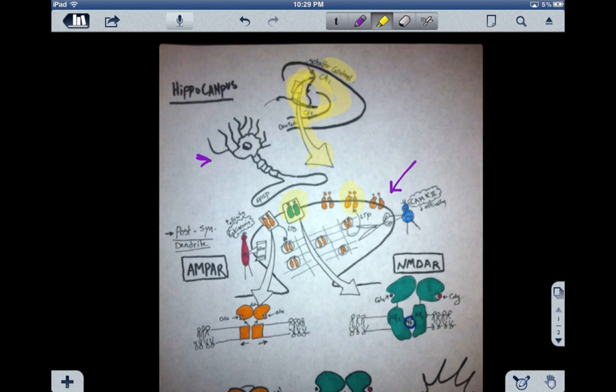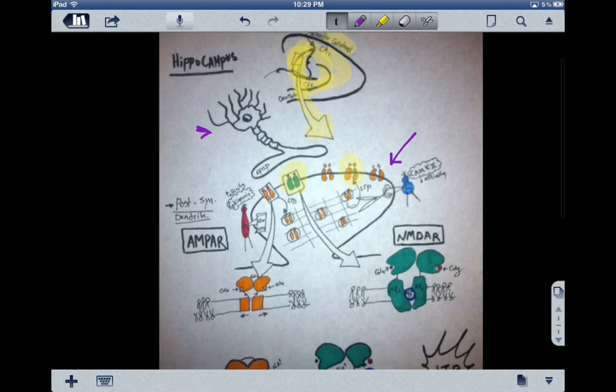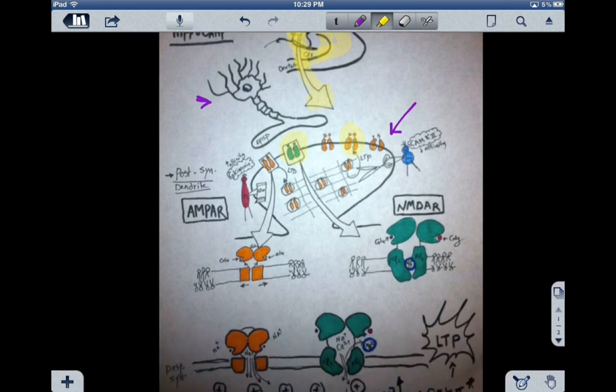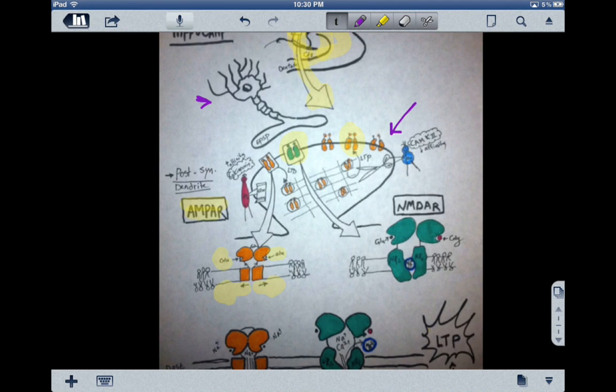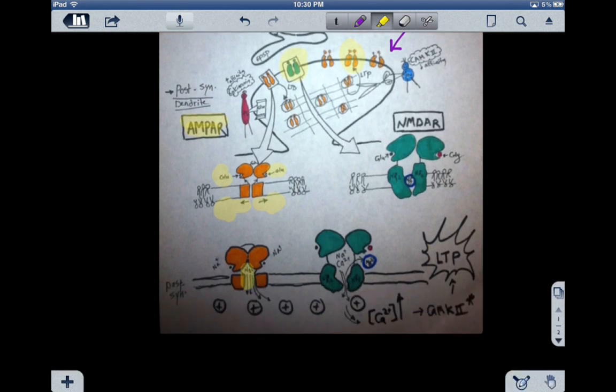So what's the difference between these two? The major difference between these two receptors is at the AMPA receptor, we have four subunits, but I only drew two for simplicity. Those receptors only respond to glutamate. When each of these subunits, the four ones, binds to glutamate, they create enough tension to open this channel and let sodium in inside of the cell. What happens when sodium enters the cell? Since they are positive, we're going to have depolarization. As you can see here, sodium influx inside of the cell, creating positive ions inside of the cell.